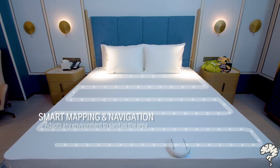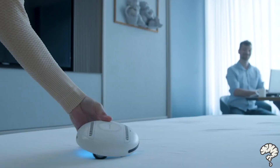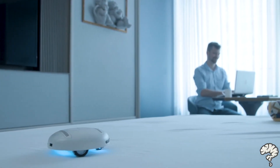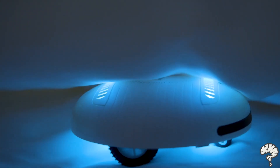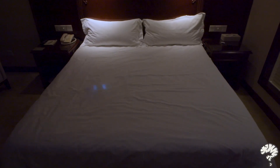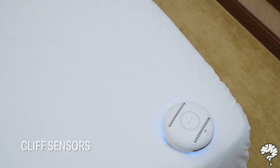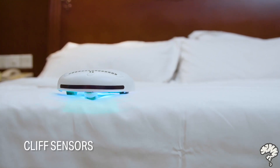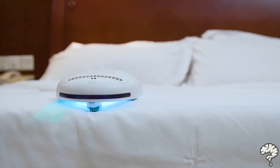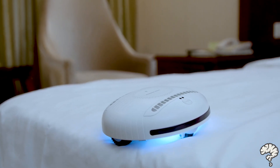Equipped with its smart mapping and navigational intelligence, you can use it throughout its automatic walking mode. Simply put it on the top of your bed — flat and smooth, or a little bulgy and messy — RockyBot can still do the work. No need to worry, because it comes with its own smart sensors that can detect cliffs, slopes, and any other obstacles preventing it from falling off.